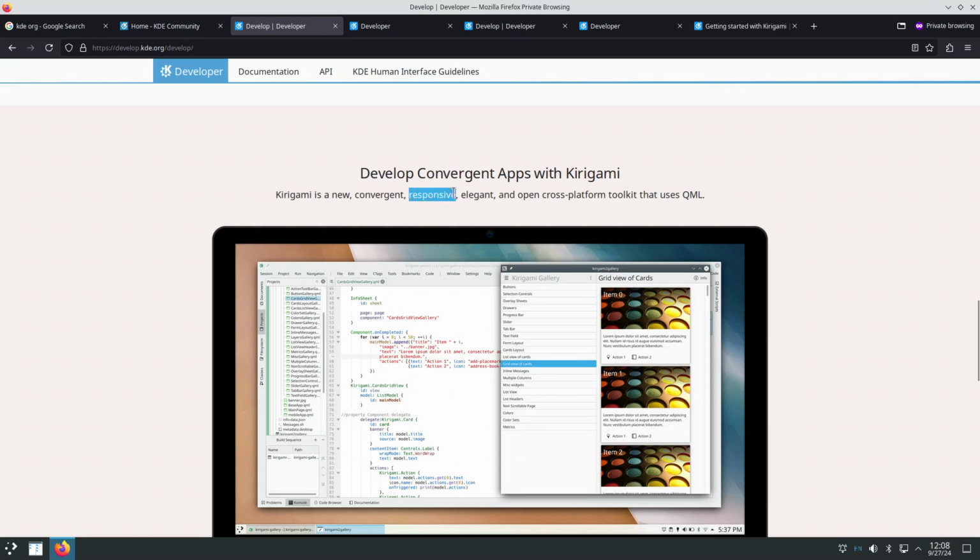Responsive in the sense that, and convergent in the sense that by resizing the window, as you shrink the width of the window, the controls will move around. I know the main toolbar might move at the bottom because in mobile phones the width is very limited, and you want the main toolbar to be at the bottom of the page such that it's easier to touch with the right finger.